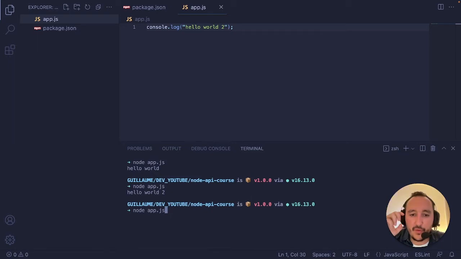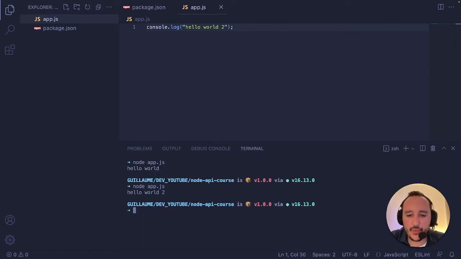But what we want is not just one shot. We want it to fire every time there is a request or something else. All right? For instance, here with Node, we could say, create a file for me. But we want to create an API, so it has to be available all the time.